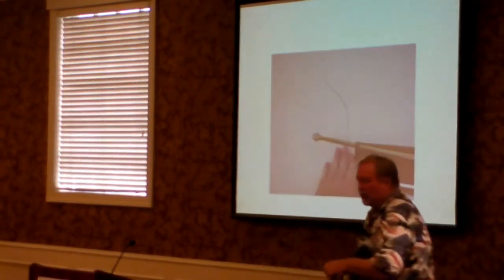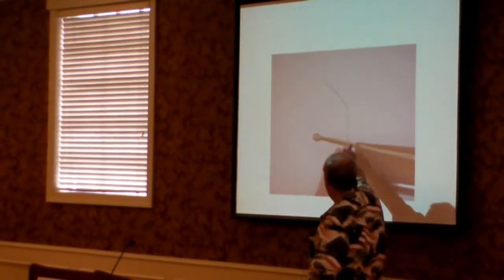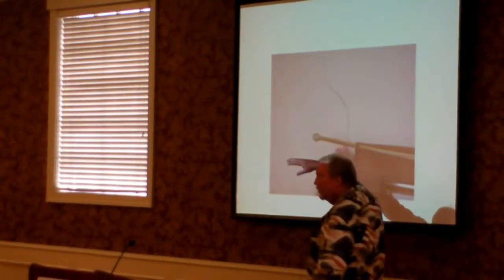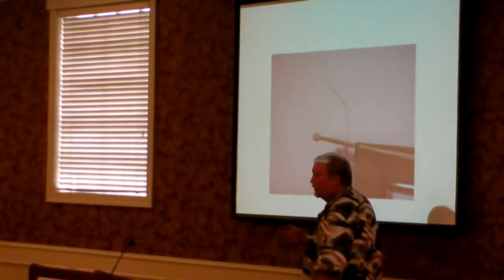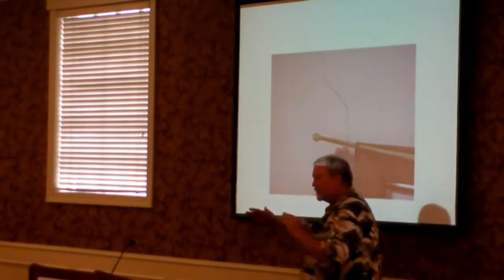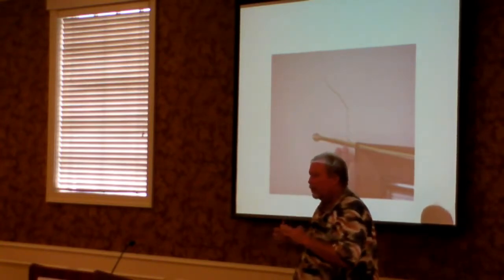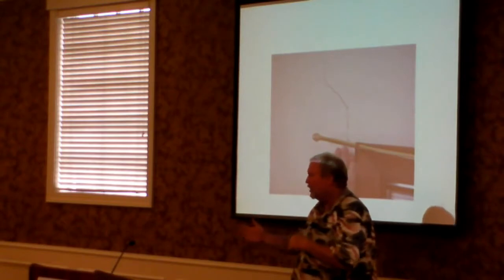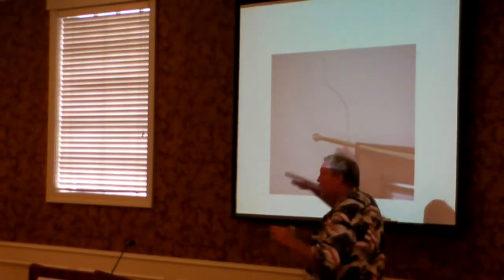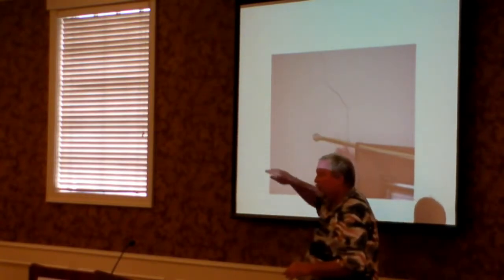Okay. Going up into the house. Cracks above the windows, doors, everything like that. When you see that in the sheetrock, those are very possibly settlement. Okay? If the house has lateral movement and the foundation moves out from underneath it, it doesn't stress the house at all. And so you'll see no cracks. You can have a lot of lateral movement, no cracks. Once you get settlement, a portion of the house dropping down, it stresses the sheetrock and it will crack.